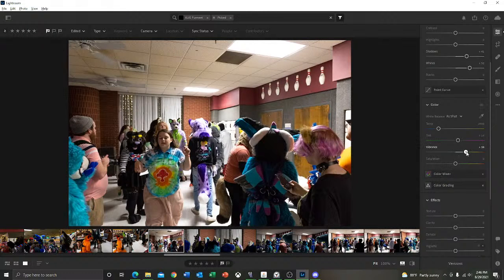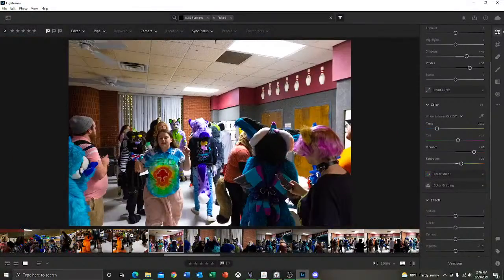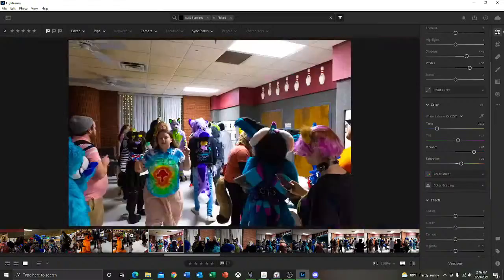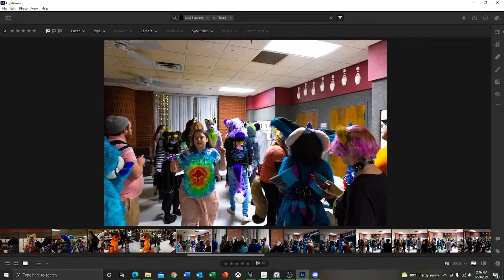Okay, and make things a little bit more vibrant. A little stronger on saturation, and then cool it. Oh, don't cool it off that much. Boom. So now things like this dark suit is in good color. Forest is in good color. Everything's just switching around on me.